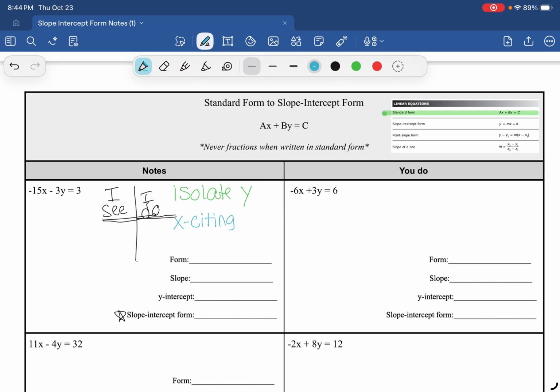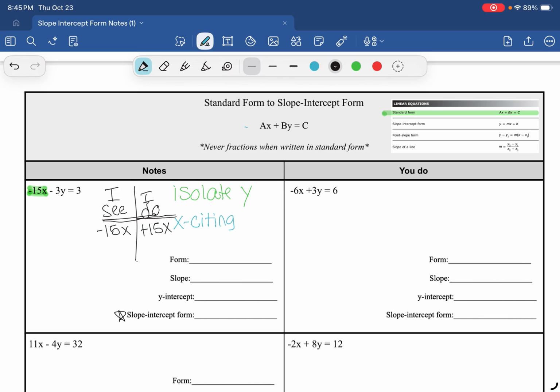So we need to look and see what is happening. What operation is this? I see a negative 15x. So I'm going to go ahead and write that in the IC, minus 15x. And the inverse operation will be to add 15x. Now remember, this step is always going to be adding and subtracting because we are keeping the coefficient, or the number next to our variable, with x. So we're always going to be just adding or subtracting in this step.